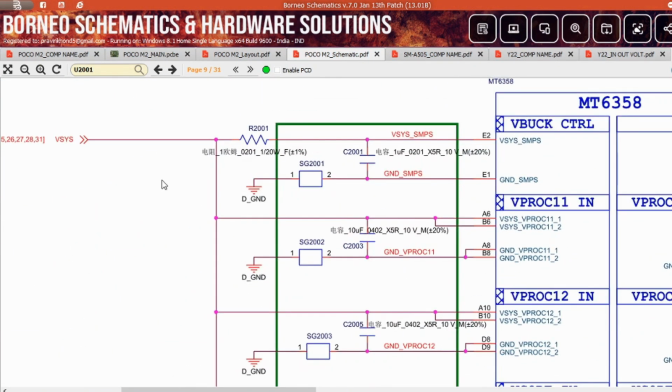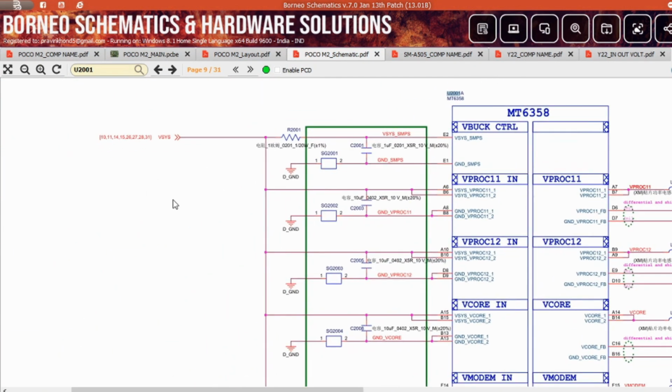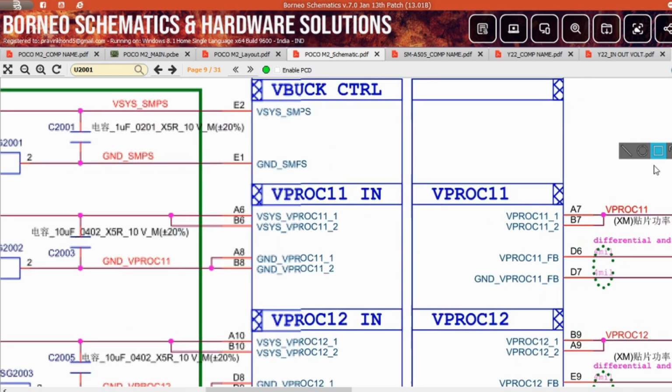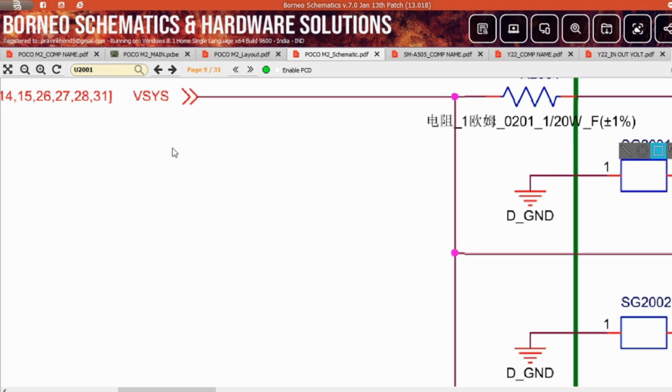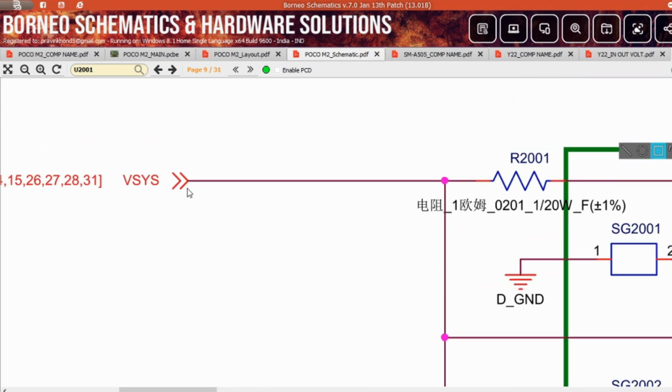Right. So first, from the DC to DC power supply, a voltage comes in. We call it V system, because this is a MediaTek phone. In MediaTek, we say V system. In Qualcomm, we say VPH. One thing clear?